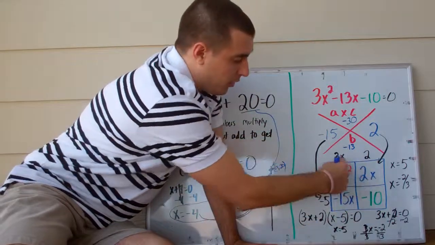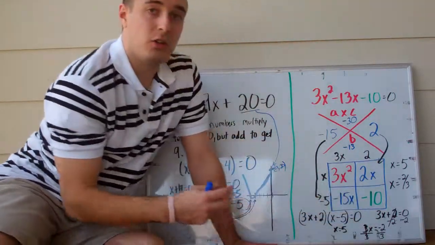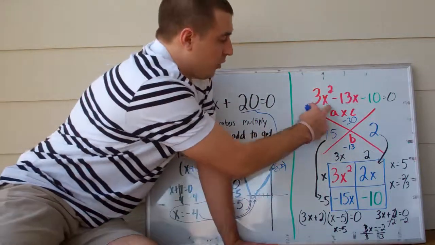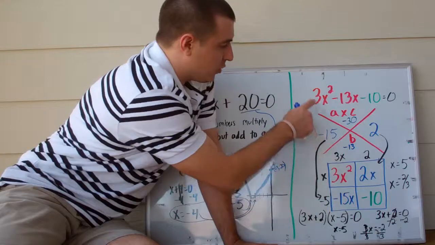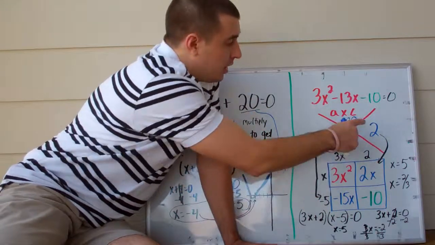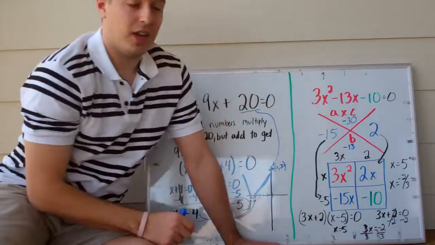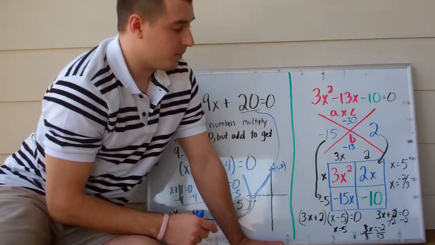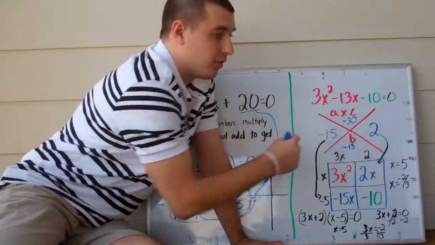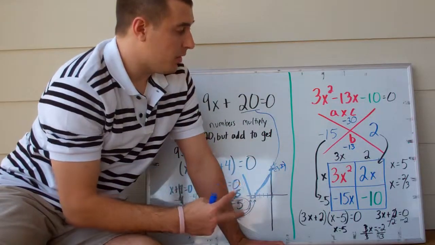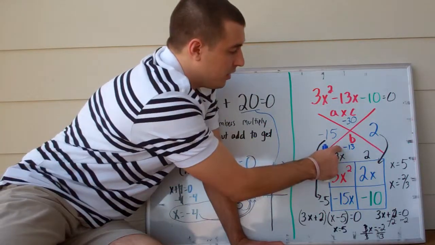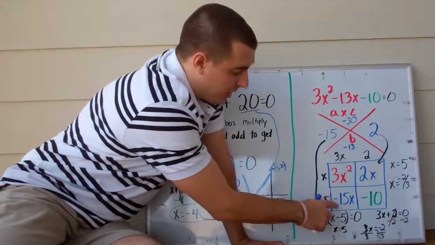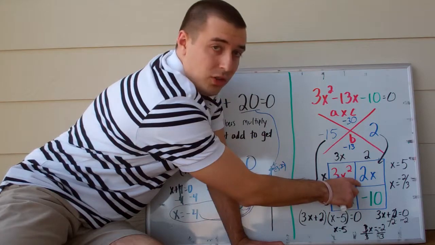So in our box right here, we have 4 parts. We got to put everything in the correct spot, otherwise it's going to just mess us up. So 3x squared is going to go right here. So I try to keep the red to red. C, which is our negative 10, it's going to go down here. So I try to keep green to green for you. The blue right here represents the b's, remember. So the two numbers that when multiplied will give us negative 30, but add to get negative 13. So it would be negative 15x and positive 2x.